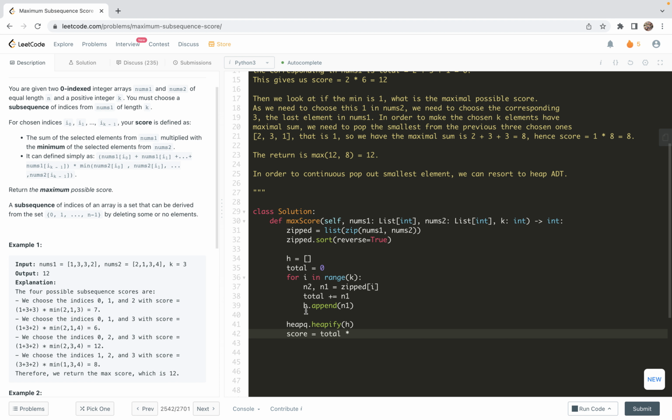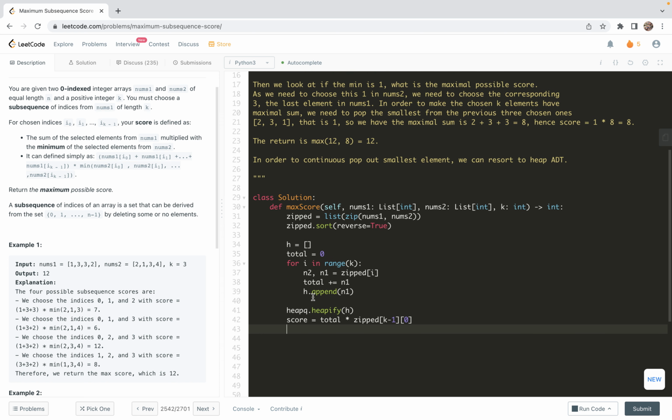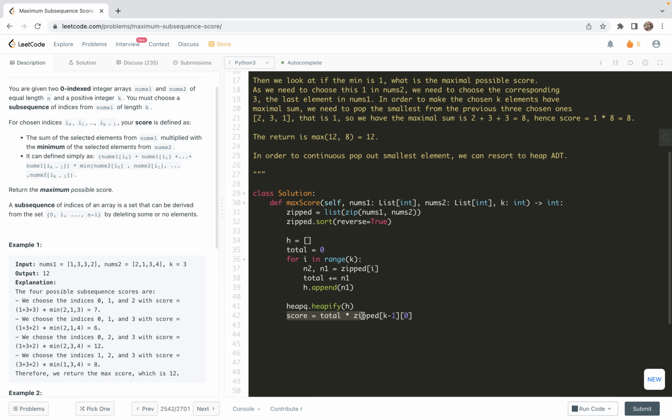The minimum will be the key value in the zipped corresponding to nums2. So that is zipped k minus 1, this is the index, right? So we'll choose the first one, and then we have one score. So this is our reference.